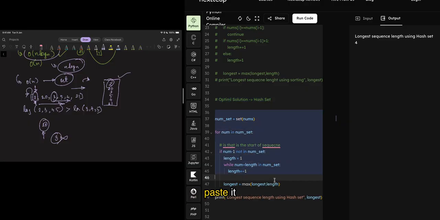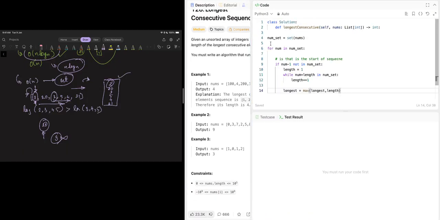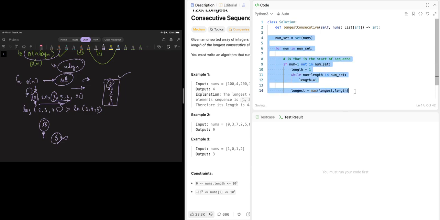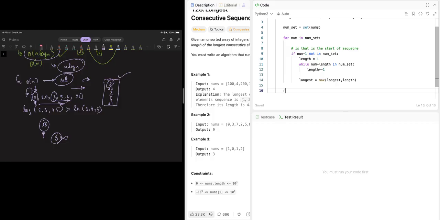Now we have found out that using HashSet we get our optimal solution. Let's paste it into LeetCode now and check whether this works. Return longest.